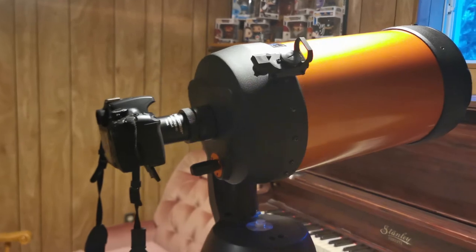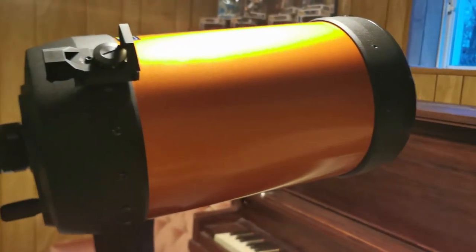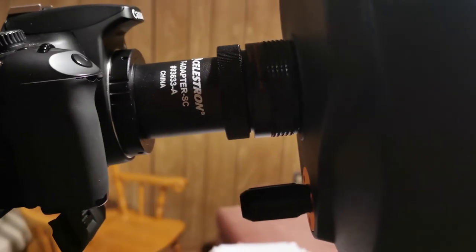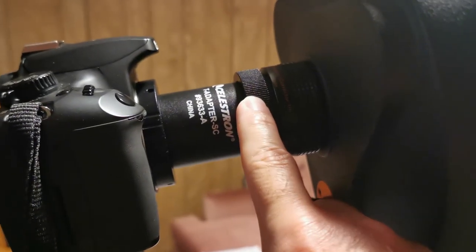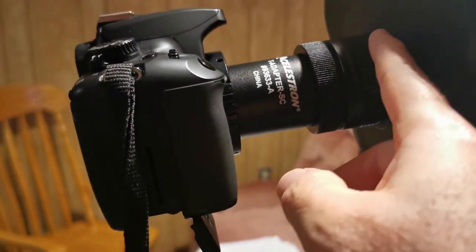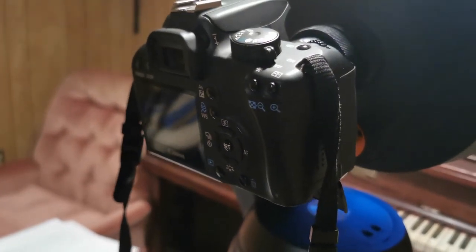This is my telescope setup — this is a Celestron NexStar 8 SE, an 8-inch aperture telescope. The camera I take pictures with is a standard Canon DSLR. If you notice it's sticking out quite a bit because I have a focal reducer on there, which shortens the focal length light-wise to get a slightly wider view. Then I have a Celestron T-ring adapter — a longer one, because the shorter one I had before gave me the wrong back focus, meaning the wrong distance between the adapter and the sensor inside the camera, which caused pretty bad vignetting.